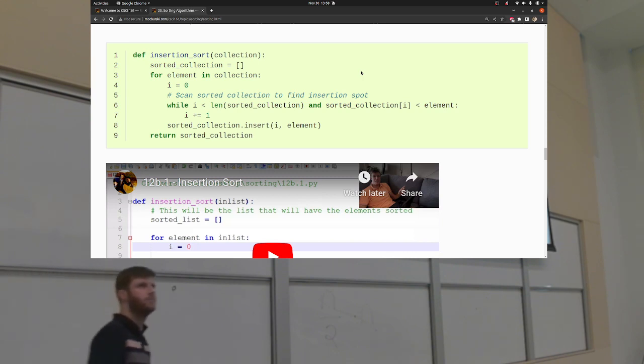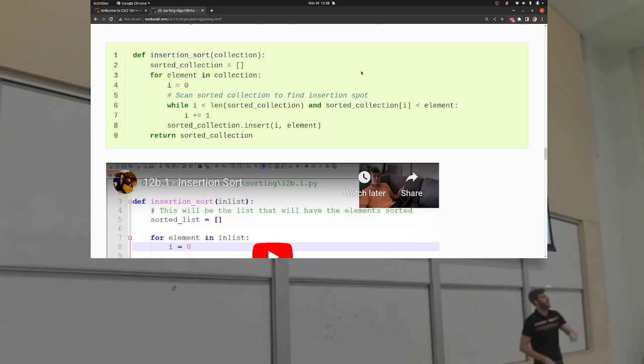Any ideas? What do we think? What do you think? For the best case scenario, it would be in the reverse order. Reverse order. So what you're saying is, I end up taking the biggest element out. I put it over here. I take the next element out, which just so happens to be the next smallest element, and I say, hey, do you come before this? Oh, yes, it does. So I just insert it at the beginning. Meaning, I didn't really need to do a linear search here. I just added it right to the beginning. I just got lucky. I take the next thing out, which happens to be the next smallest thing that would belong in the beginning, and I check the first thing and go, oh, it must come in front of the first thing.